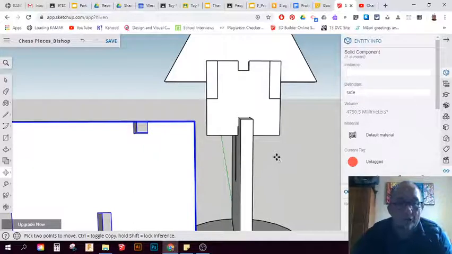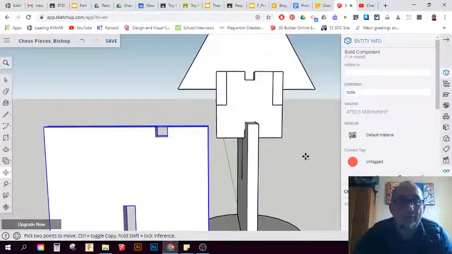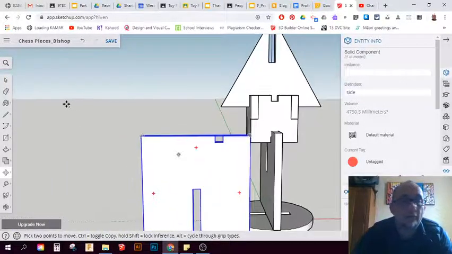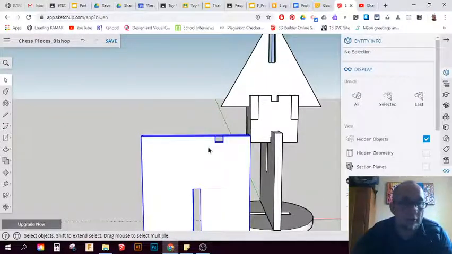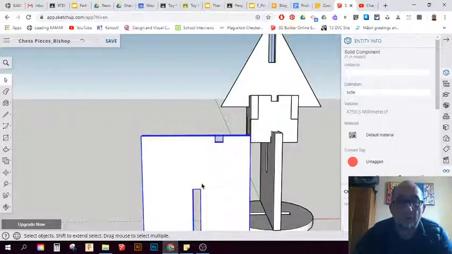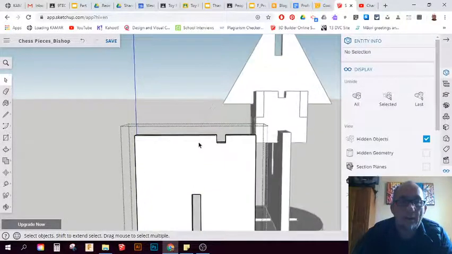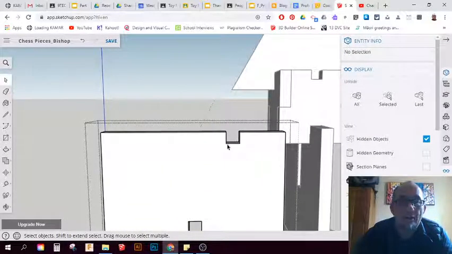So I'm going to show you how to create that second slot. In fact, I might just do it out here. In order to work on this component, because we know it's a component since it's got the blue border around it when I select it, so all of these pieces are components, I'm going to go in here. Now I want to create another gap, the same as this one, over on this side. So I've double-clicked on the component, and I'm now inside of the component.